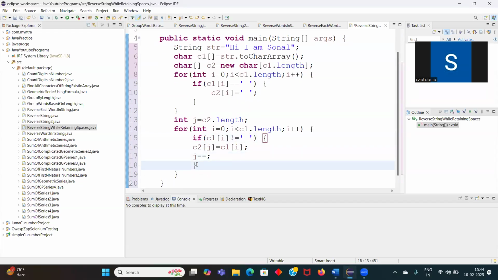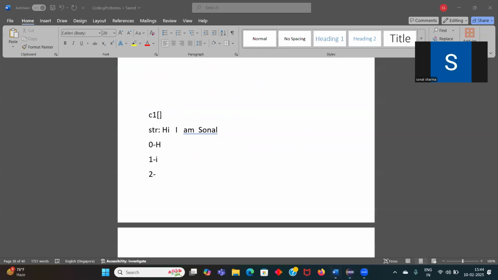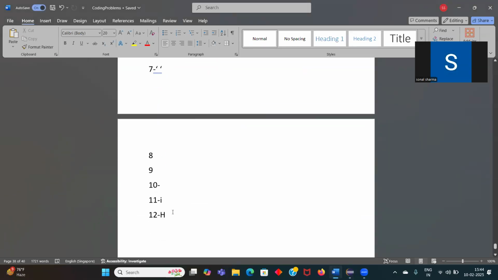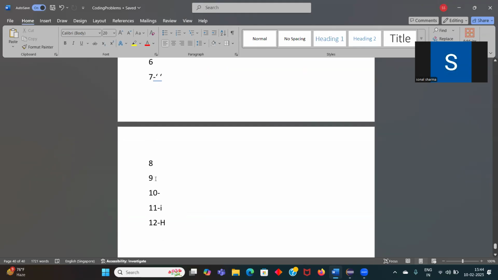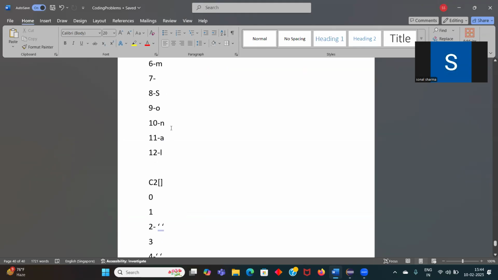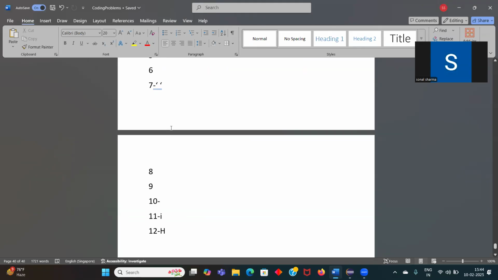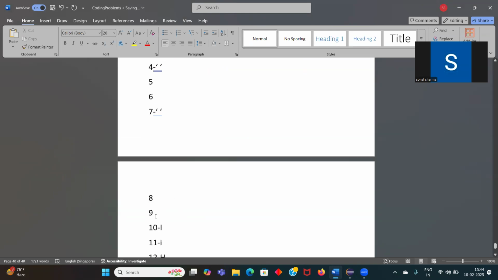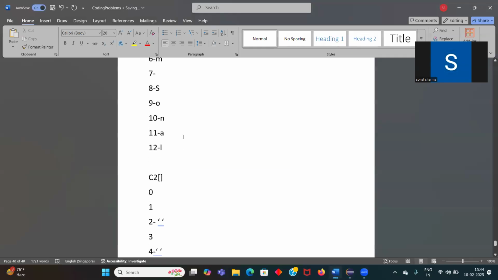So this condition we will check. If it is space, I will just skip it. So C1 of 2 is just skipped. Okay, then I will put the next element, which is I. Then again I will decrement j and put the next element.